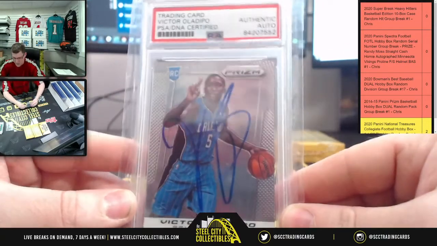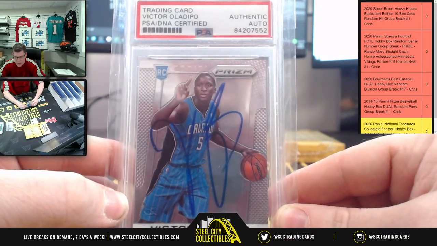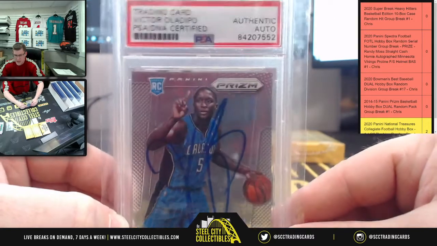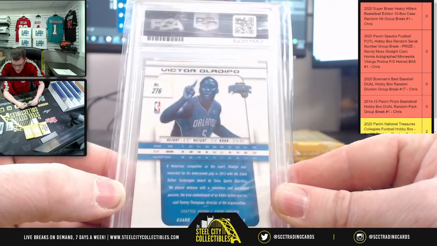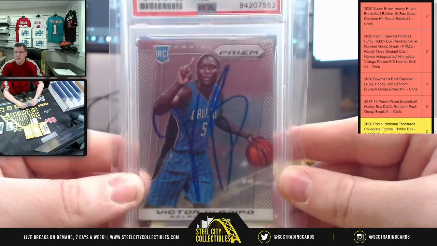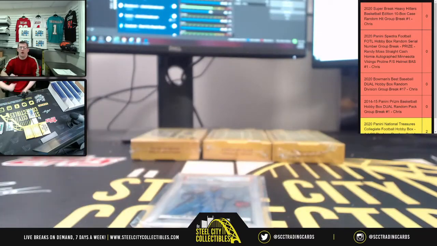You're going to have Victor Oladipo. Authentic autograph, PSA DNA certified on a rookie Prism. I like how it just says trading card. So it's 2013-2014 Prism Basketball, Victor Oladipo, autograph the card. So it's an authentic auto from PSA.